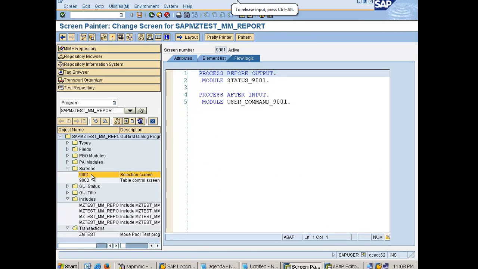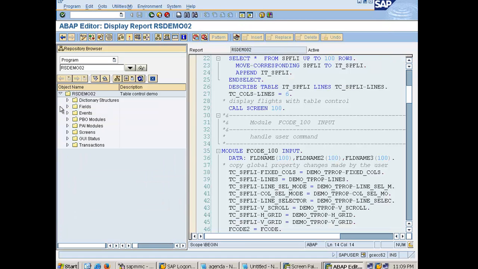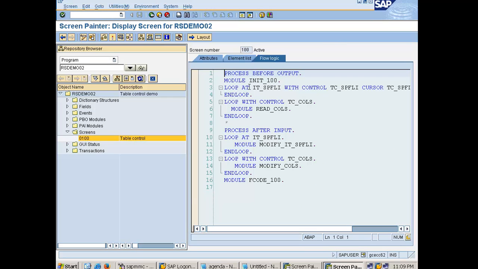Now this screen seems to be active. This screen is also active with syntax error, but if we come here with the screen 100, we can see that there is a loop like this.